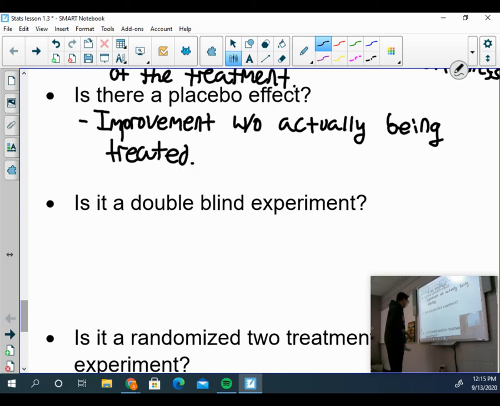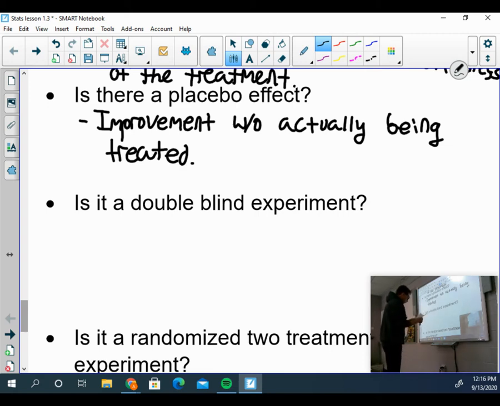It's why, when you go to the doctor, if the infection is bacterial or viral and they give you an antibiotic that might not effectively treat it, because you got medicine, your brain might be tricked into going, well, I think I'm getting better, when you're actually not. It's a fascinating phenomenon in the medical field. We'll talk about it more and more as we go on through stats. But if you're passionate about the medical field, there are definitely some crazy studies to look up on the power of the human mind.